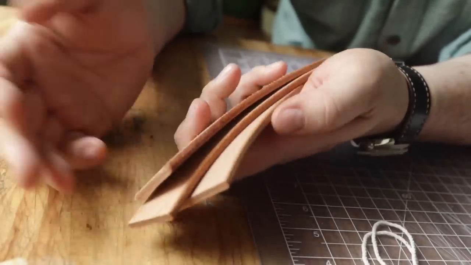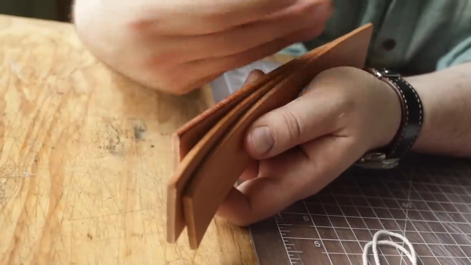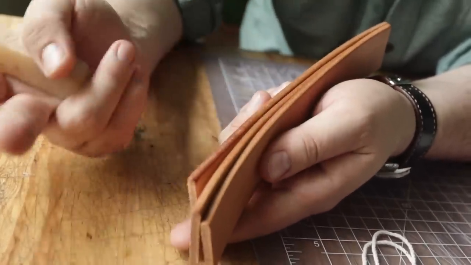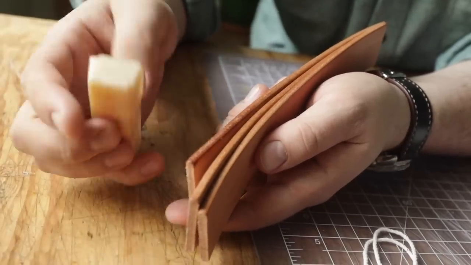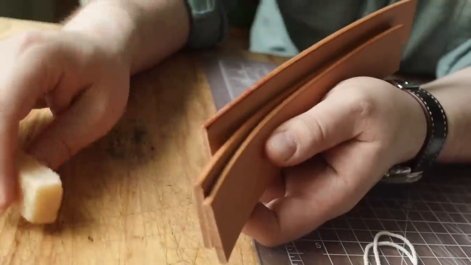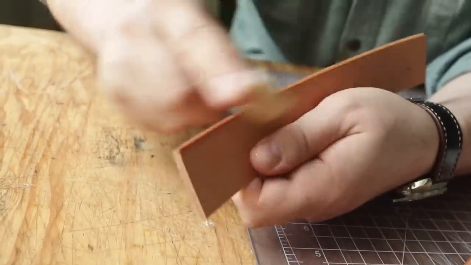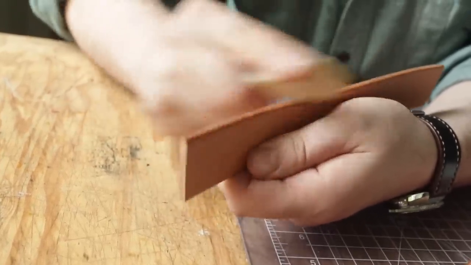So that leads us into our last step. We're going to apply some beeswax and use a heat gun to melt that in and burnish it out on all three of these to get a final result that will last. With the beeswax, you can just put it on like this. I'm going to take the beeswax, this is the water one. You can rub it into the edge like this.